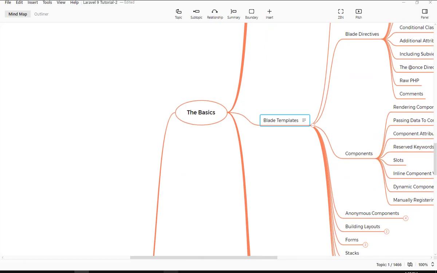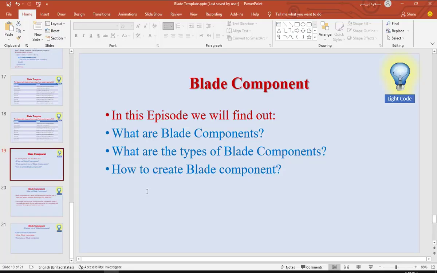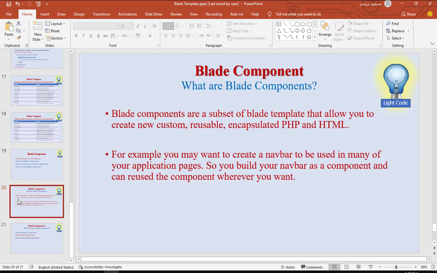In this episode we become familiar with what a Blade component is, what the types of Blade components are, and how to create them. Blade components are a subset of Blade templates that allow you to create new custom, reusable, and encapsulated PHP and HTML.